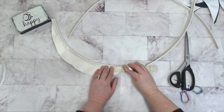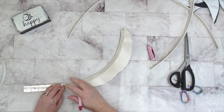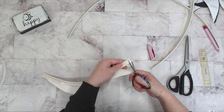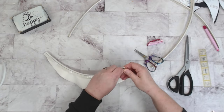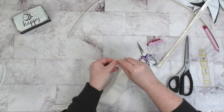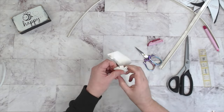And then what we want to do is, once we have that stuck in place, we want to measure in about an inch or so of each of the sides of our piping. And then you want to kind of open up your piping fabric within that inch. I just pulled out my basting stitches to reveal the piping cording on the inside. You would do the same if you're using pre-made piping as well. Pull it back kind of like so and trim away some of that cording by about an inch or so.